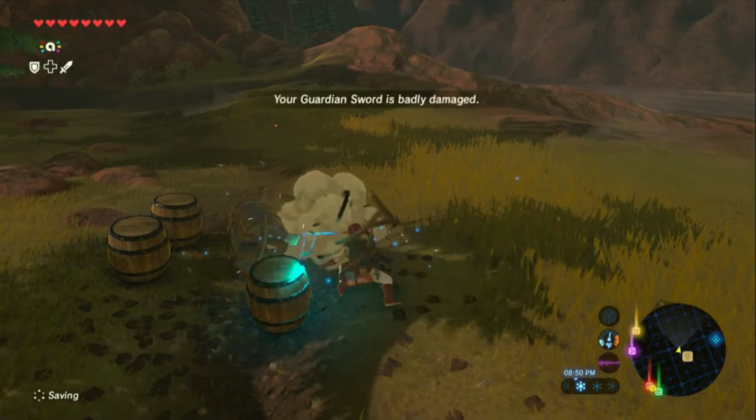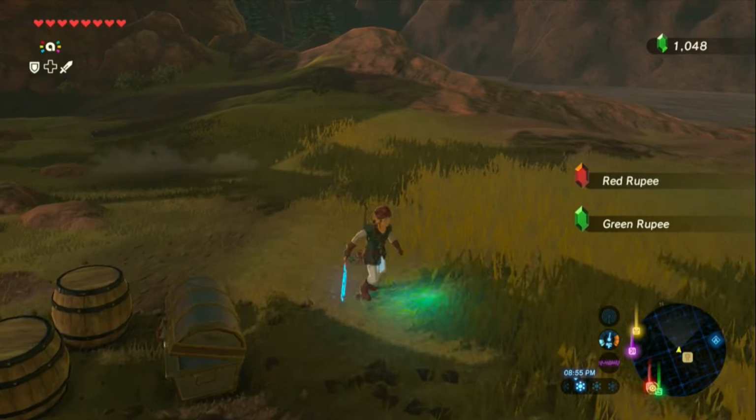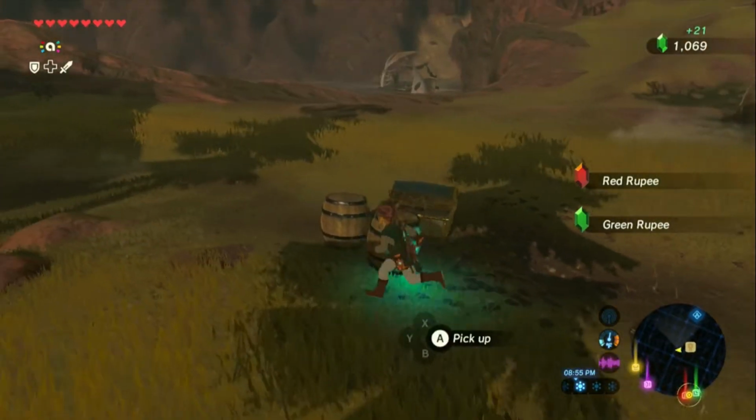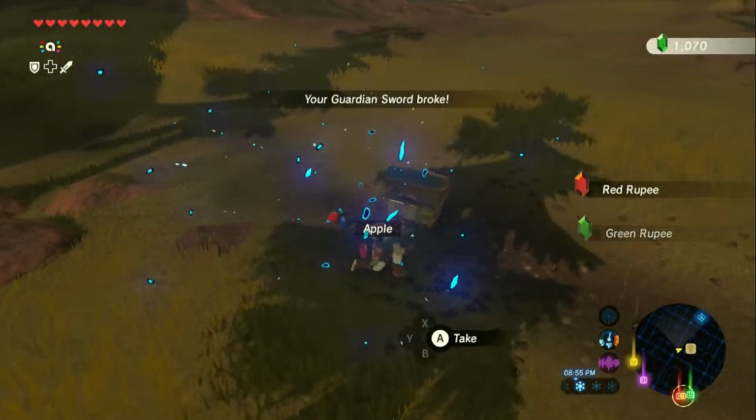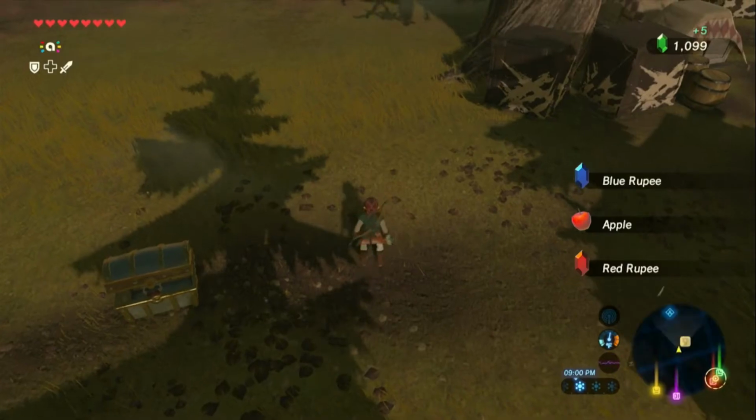That way we can... Oops. Oh, well, we started that. We might as well use up our guardian sword because it's already heavily damaged. And it broke. Good. Got that stuff. Okay. Well, we got that out of the way.